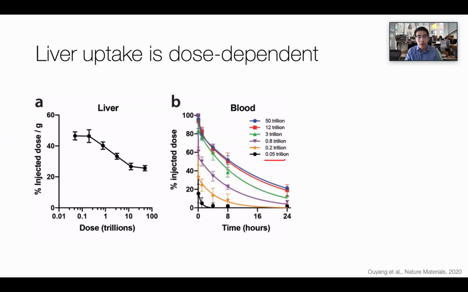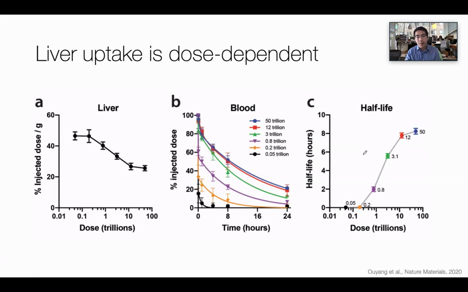When we started at our lowest dose of 50 billion, after 5 minutes of circulation time, we had already lost 80% of the nanoparticles that we injected, right? They're gone really quick. But at our highest dose, after 5 minutes, we had only lost about 5%. So this is an extremely dose-dependent process. Of course, when nanoparticles remain in the blood, this translates to a higher half-life, the measurement of how long nanoparticles can circulate. At our lowest dose, we had a half-life of 2 minutes, and at our highest dose, we had a half-life of 8 hours.